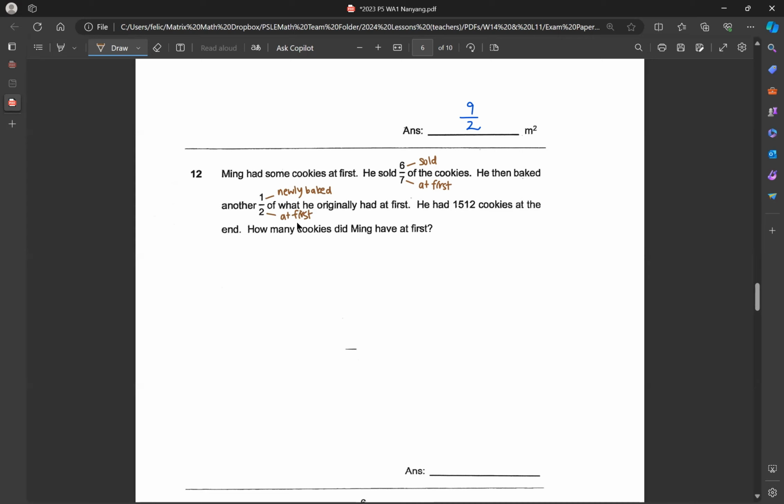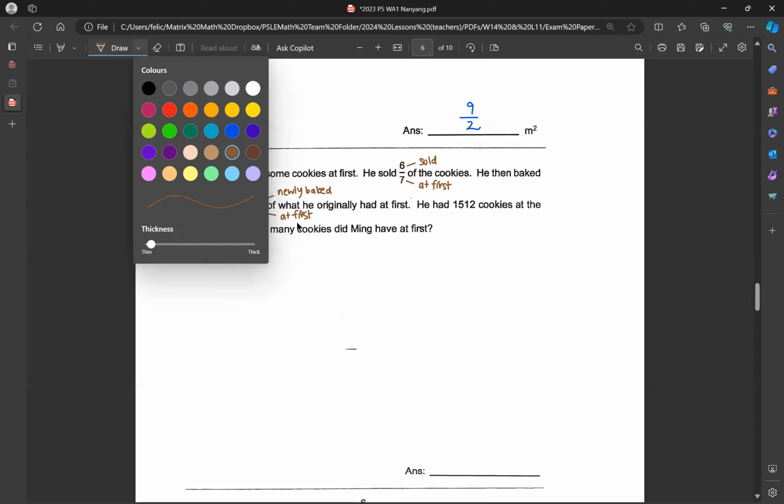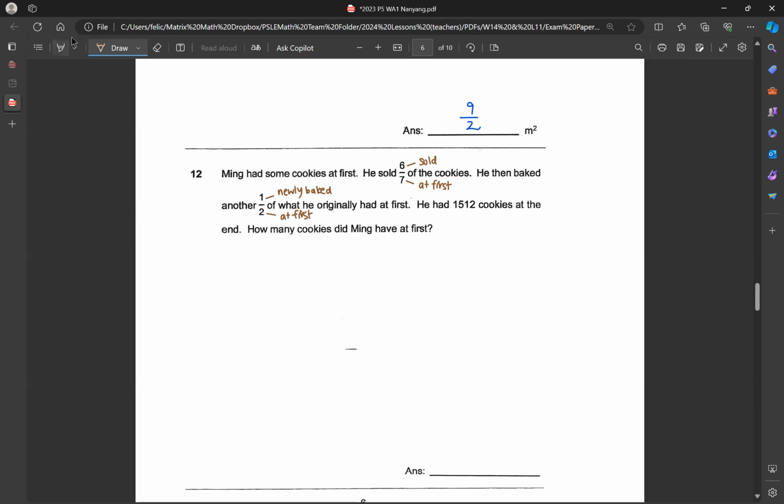Okay, now why am I emphasizing the importance of this is because this will help you understand whether you are able or allowed to make the denominators the same. So if both denominators represent the same thing, they both have the same meaning, then okay, you can safely make them the same. But if the denominators don't represent the same item or same group of objects, then you cannot make the denominator the same.